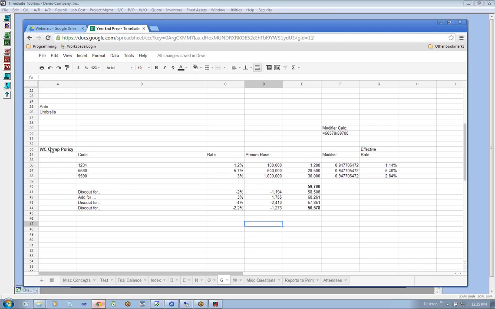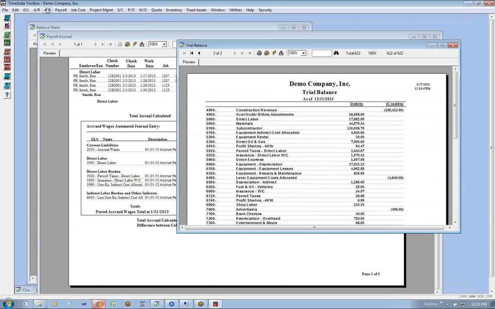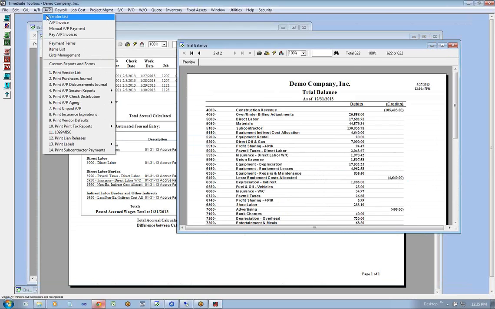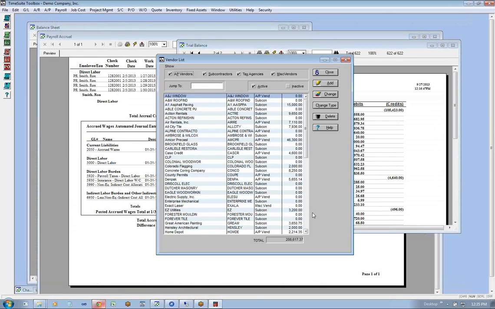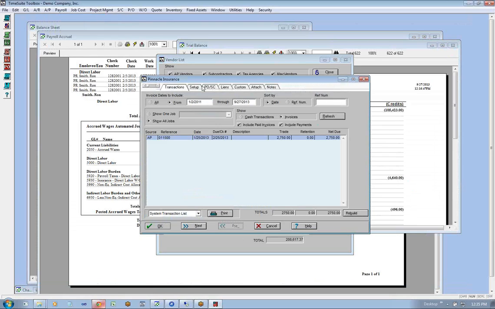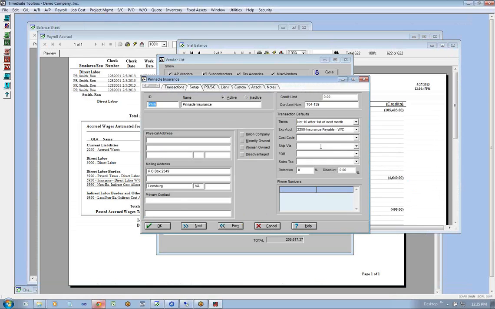Same concept with general liability insurance if you pay based on labor. The key here is that you'll actually run some sort of report out and do an analysis on what the balance is, what the liability should be. So in the system, when you pay your workman's comp policies, you should be posting, like Pinnacle Insurance is a Colorado concept. And you go over here and you say, okay, my payments are going to be posted in my liability account.